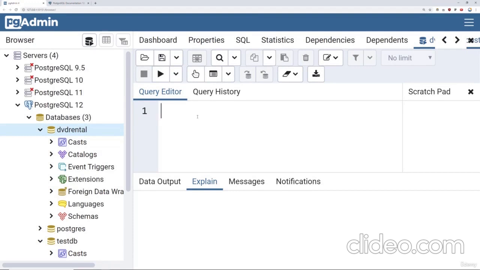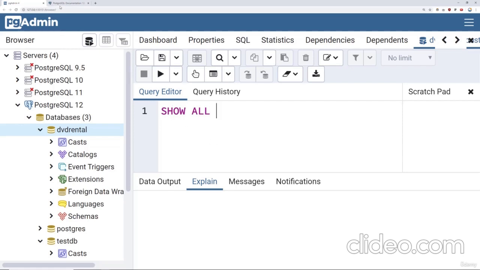Now let's first show you how to understand and grab your current time zone that you're working in. The way we do that is with the show command. We haven't actually seen this before. Keep in mind, I'm not going to do select, I'm going to do show. And the main command people can use with show is show all.